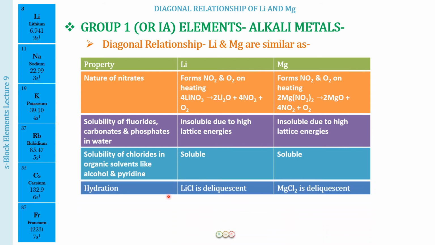Hydration: we find lithium chloride is deliquescent. It can absorb moisture from the air and get converted into the solution form. This is because of the high hydration energy of the lithium ion, and it is because of this we find that the lithium salts are hydrated. For example, for lithium chloride, it is LiCl.2H2O. Similarly, we have magnesium chloride also showing similar properties, because again the charge density for both of them is going to be the same. The hydration of the magnesium ions is also going to be the same.